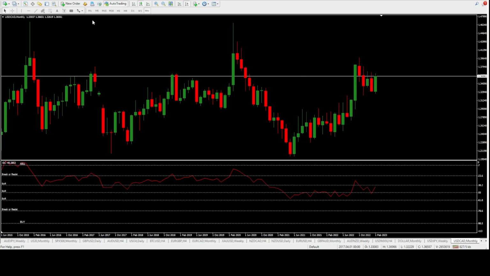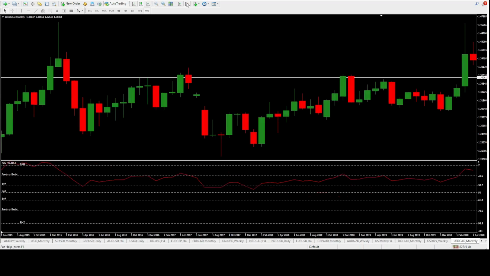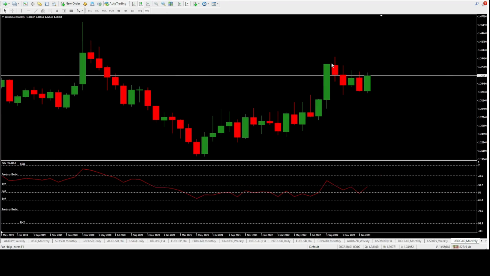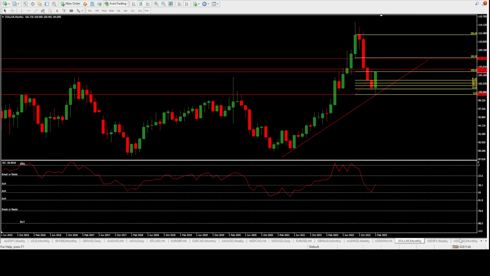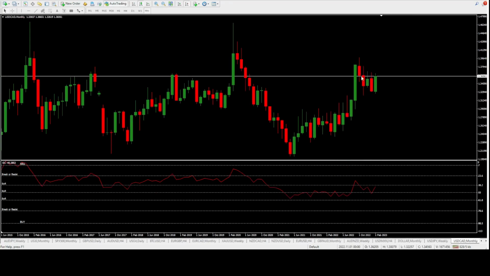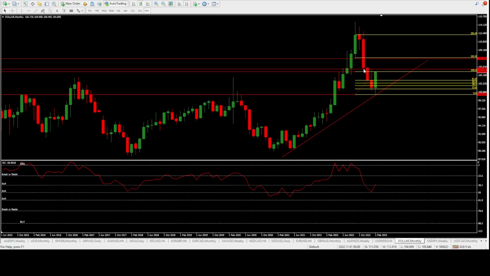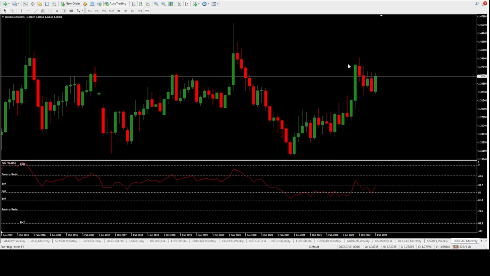So now let's look into USD CAD, and essentially I'm just going to do the same thing. As you can see, the formation's the same, right? It might not look totally the same, but you can see it's been pulling back. This has been making a flag, and it's just pulled back to a zone that it needs to go to. So what I want to do is see what it wants to do from this flag.